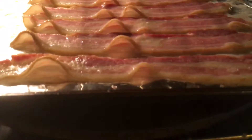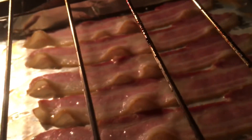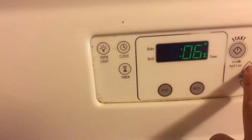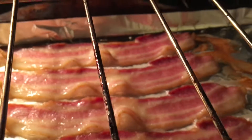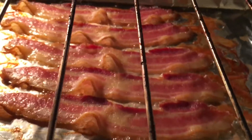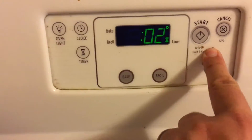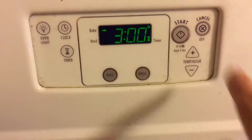Here's what it looks like after 20 minutes. Whatever people tell you to do at a certain temperature and time, you just don't know because all ovens are different. So I figured after 20 minutes, I put it in for six more minutes. Here's what it looks like. I feel like it needed a little bit more, so I put four more minutes. And now I start my breakfast. And three more minutes — three more minutes. And that's all it took.